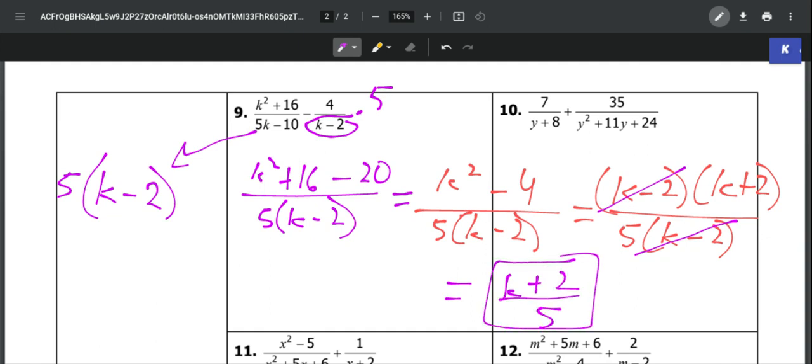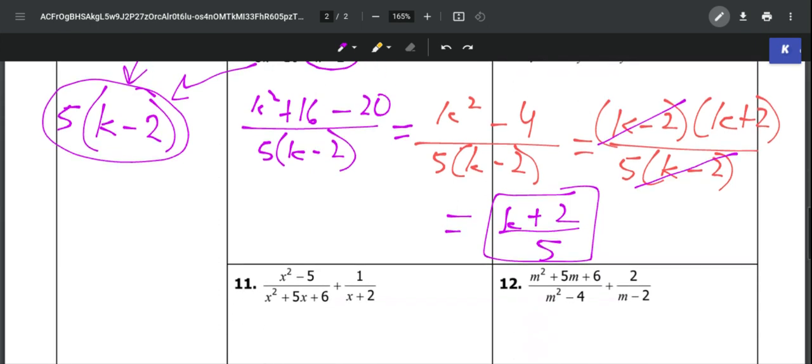So the important part here is to note how to find this beginning common denominator. And the cool thing was, when we factored this left side denominator out, that is actually what our common denominator is going to be. Because we already have the k minus 2 portion, we just needed the 5 for our right side denominator here. So all we had to do was multiply the top number, which was 4, by 5, and we were good to go. So some of these seem like they would be complicated, but they're actually not that bad.